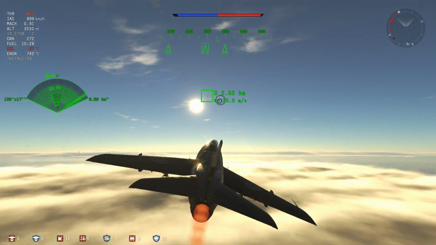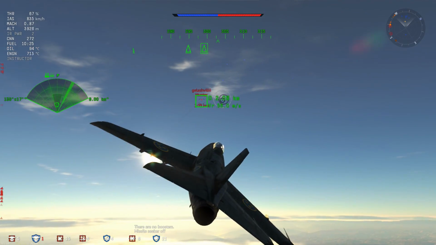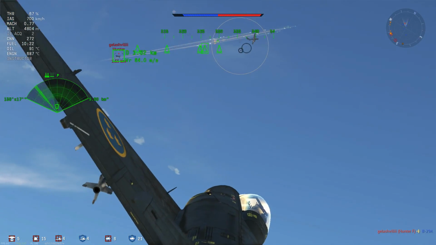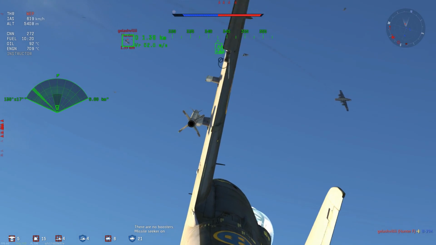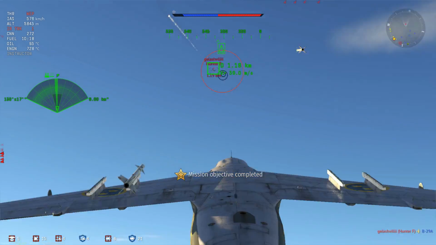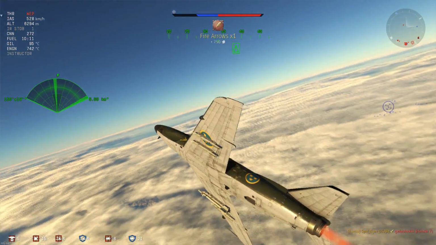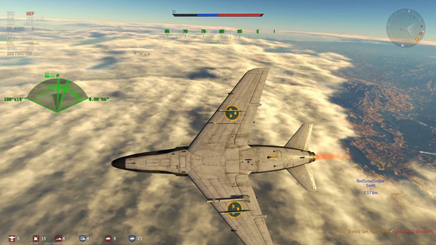Now, this map being Spain, my engine is overheating. You don't normally get this kind of situation in the Lancer, but it does happen on Spain and on Sicily, where the maps are by default hotter. So you've got to be careful of that, and that's something that you've got to be mindful of. The Lancer is one of those planes that is less of that sort of dogfighter, and losing that afterburner, you're gonna need to keep speed somehow, and at altitude it doesn't really help.